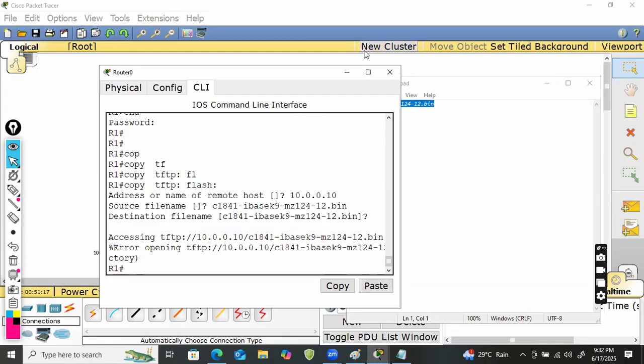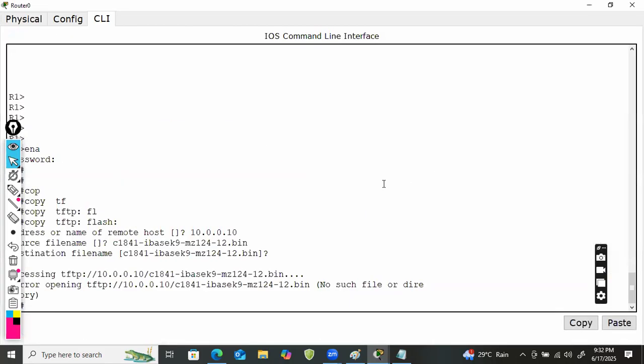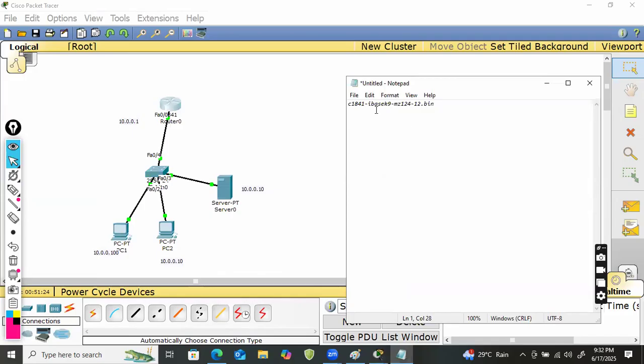There is some issue with the file name. Just let me check if it's correct or not. Sir, it's IP base actually. So possibly that could be it. Yeah, with this name there is no file. It's IP base, right, so the file name should be correct.